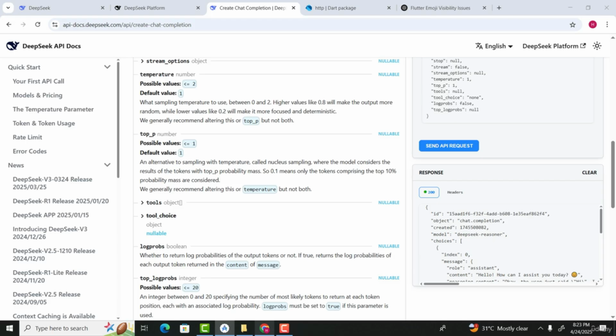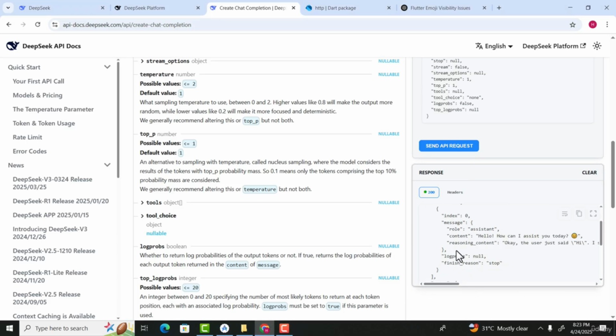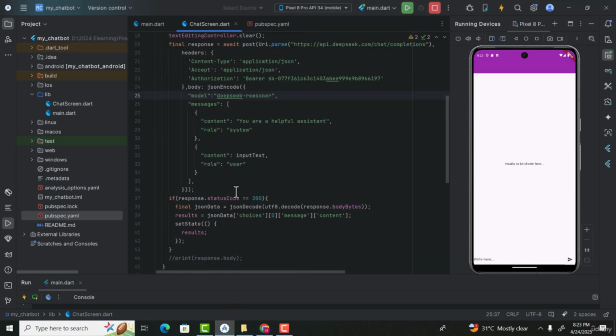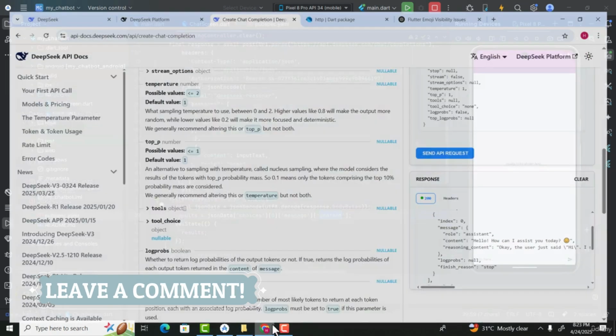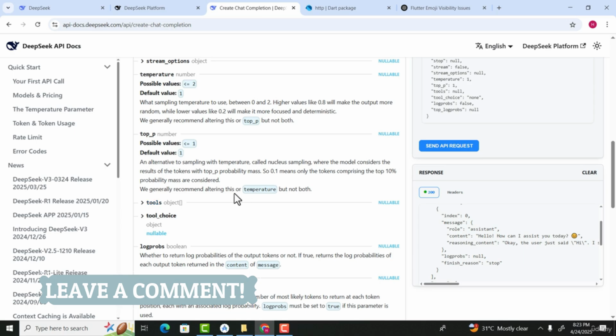And if you want to access this extra property, this reasoning content, then here inside our application you can make a copy of this line and change this content to reasoning content, and by doing that you will get that reasoning and you can also display it to the user. So this is a little about the reasoning model and how you can use the other model provided by DeepSeek inside our application.